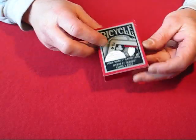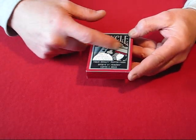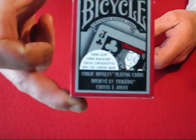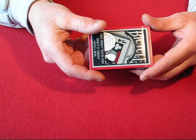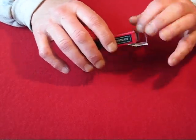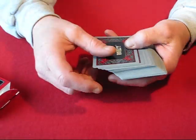Basically, the box has this — this is Bicycle Tragic Royalty playing cards with a picture of the jack on the front. Cards glow under black light, it'll tell you that right there on the box, no big deal. They say these have an air cushion finish, but I'm really not convinced. I thought when I saw these cards, I thought they were kind of cool, and they do look kind of cool.